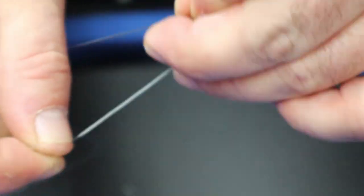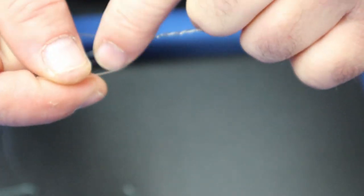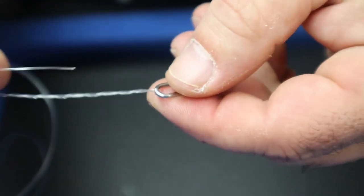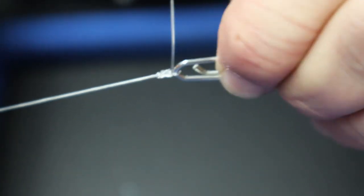And you're just going to tie a cinch knot. 1, 2, 3, 4, five, six, and seven. Back through the main loop on the bottom, right above the clip. The tag end. Pull tight. And you have your clinch knot.